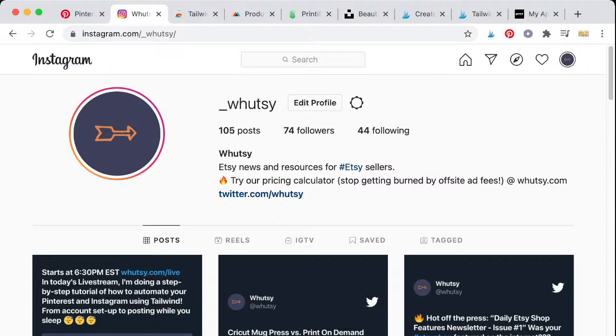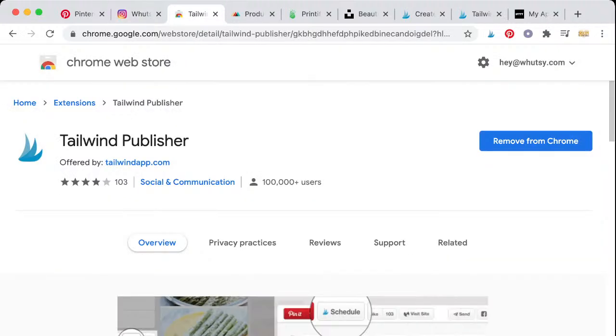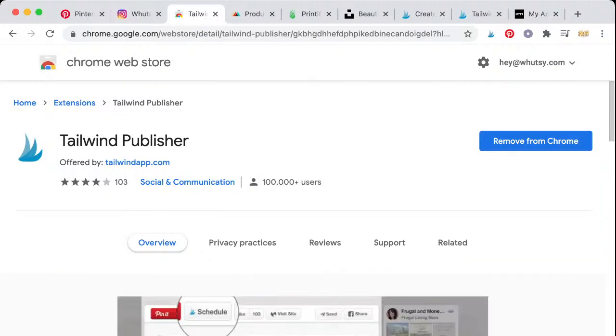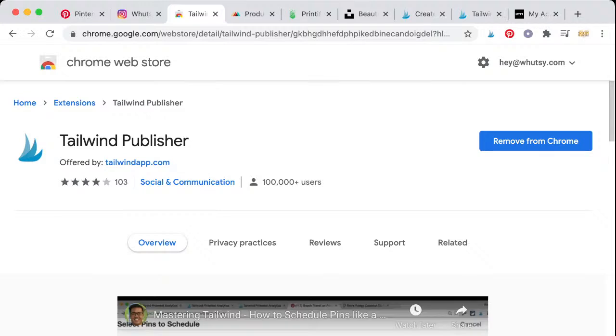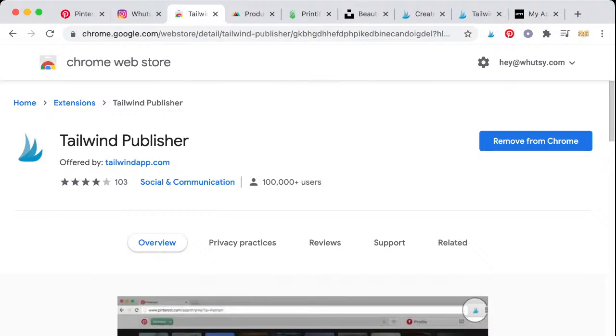And so then we have to think about, well, we can't just pin to Pinterest and have stuff on Instagram. We need actual pictures to put in here. You can't just pull stuff out of thin air. Okay, so we have to come up with an Etsy shop, and you use Chrome. If you don't use Chrome, I don't know, use Chrome.